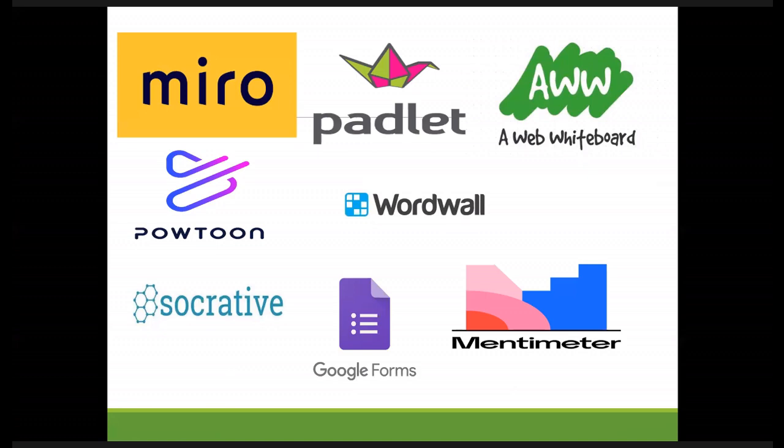Well, I also wanted to share with you the tools I personally use a lot, and which can be easily incorporated in online learning. I am pretty sure that you can add a lot on your own. Here we can see some interaction board, some tools to create some tests and very interesting exercises and so on.